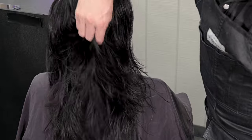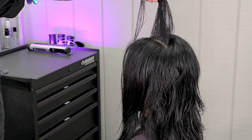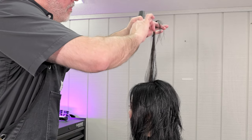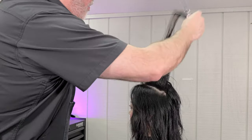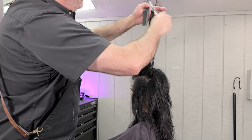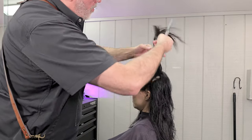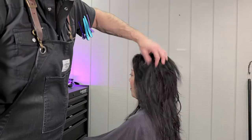Now we've gone through and done both sides. You can see we've got a nice smooth layering with lots of separation and lots of pieciness in the back. Now we're going to go through and do the front, taking the same kind of triangular sections. There's my guide from the back — it just dropped out — and I'm going to razor that off with the same methodology as the back. Around the front, I want to be very conscientious that I build this up pretty quickly, and I want to make sure I don't cut my layering so short around the front that I end up giving mullet layers and lose all that length right around the front.